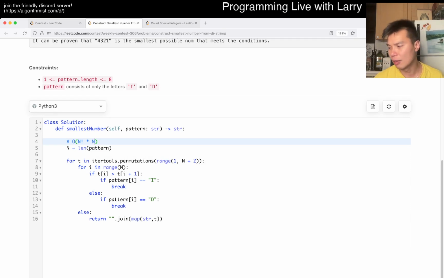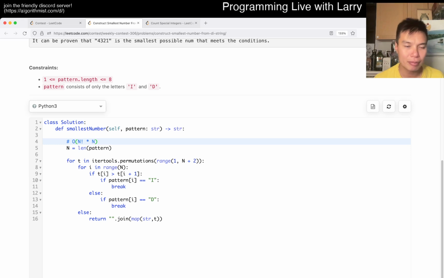Because I was thinking about doing it recursively, but there are a lot of ways you can get it wrong, or not wrong, but suboptimally recursive. And if you didn't do it optimally in implementation, instead of 9 factorial, you could do something like 9 to the 9 or something like that, right? Or maybe 9 factorial times n squared instead, right? And that would be way too slow. So I was a little bit careful, and I slowed down just to make sure.